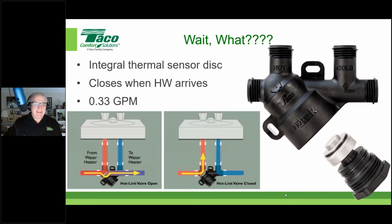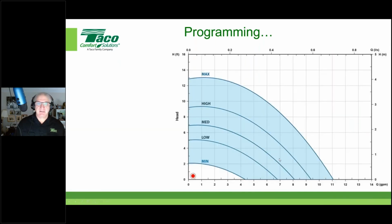Now, the flow rate through this valve is rated at 0.33 GPM. 0.33 GPM. That's the limit. When you go through the size right program and you pick this, bam, 0.33 GPM is what you have. All right. And that changes how you set up the 006E3. Let's take a look.